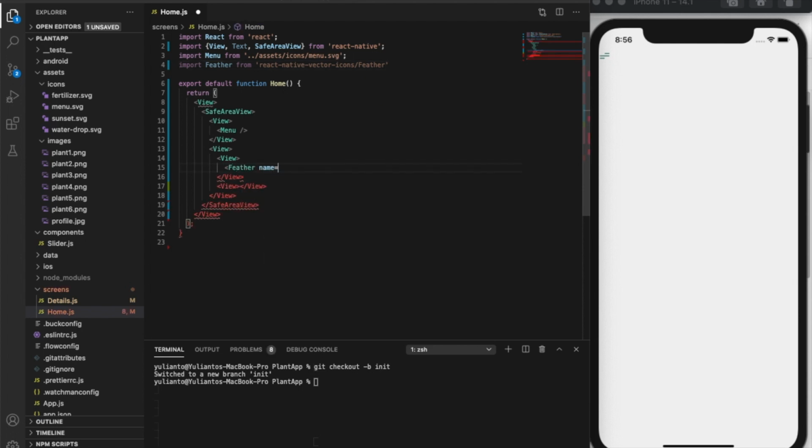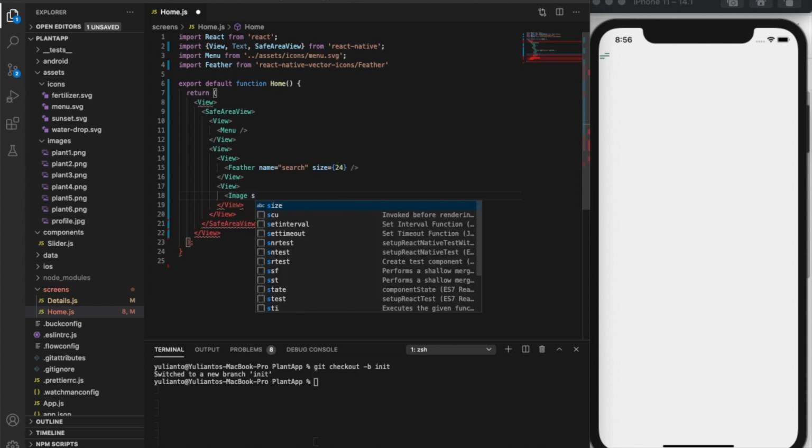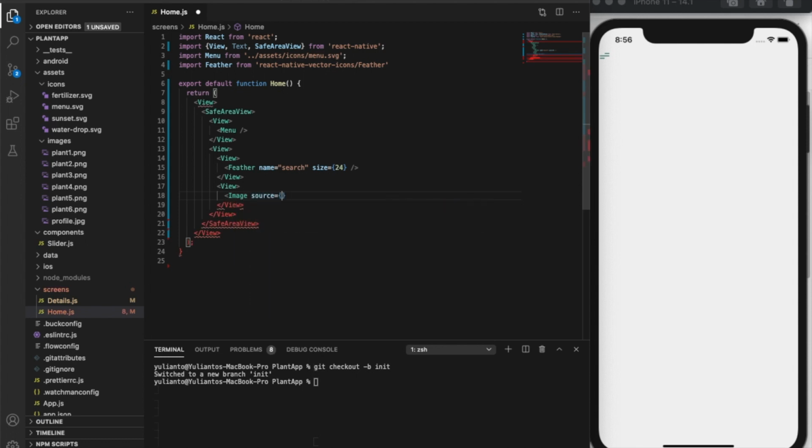Feeder name will be search, and the size will be 24. And down here we add an image. The image search from assets images profile.jpg.